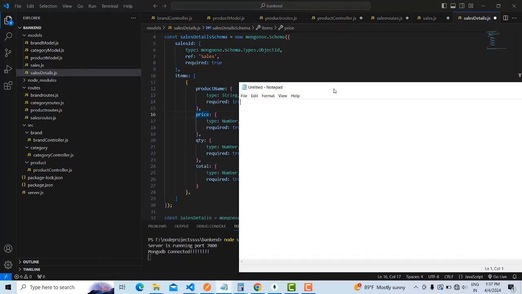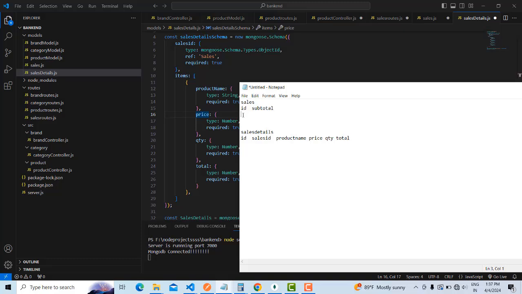If you imagine the sales table: id, subtotal. And sales details: the sales details id, the sales id, product name, price, quantity, total.